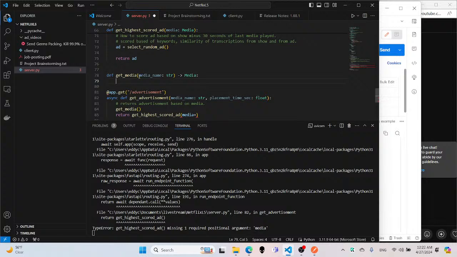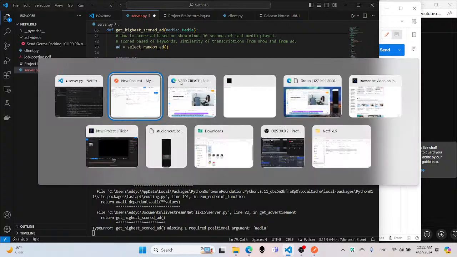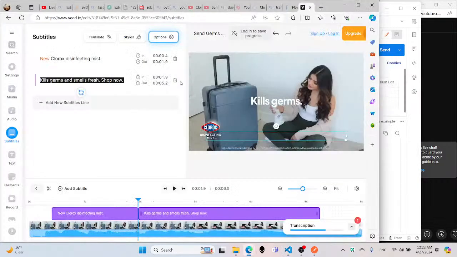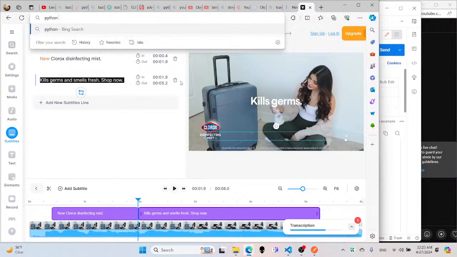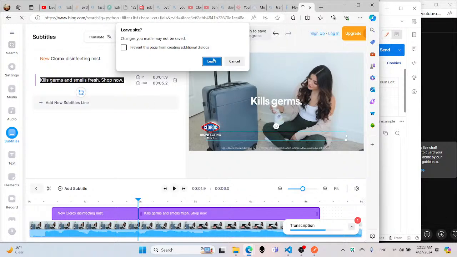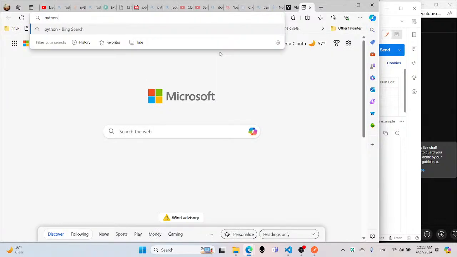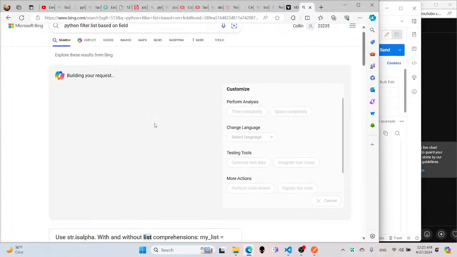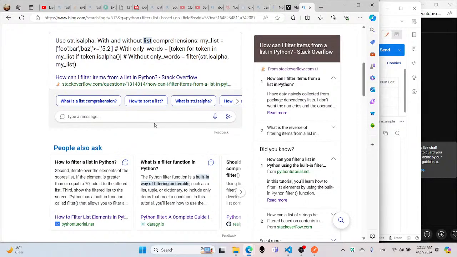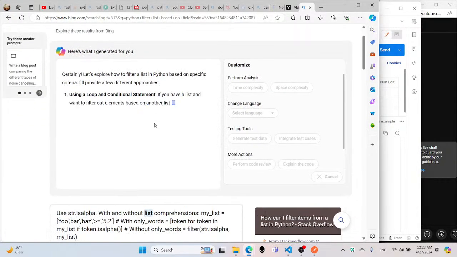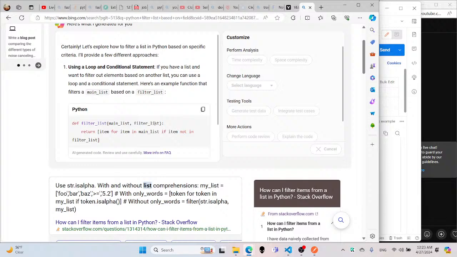And then this is going to, Python filter list based on field. Let's do it in a different one. Python filter list based on field. That would just be a list comprehension. That's right.